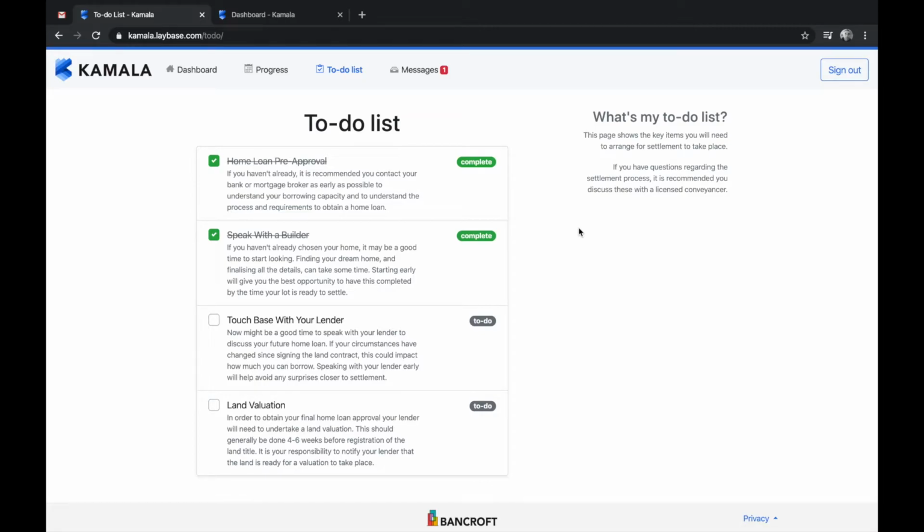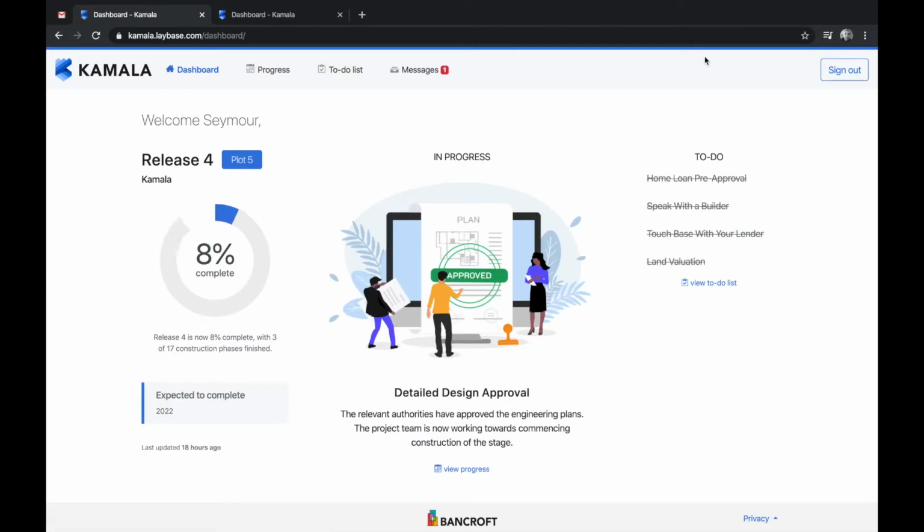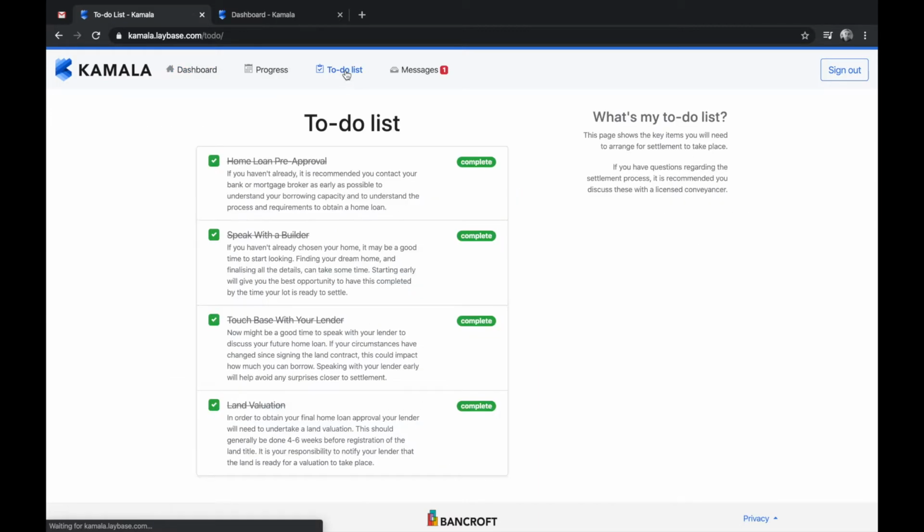The important part about the to-do list is it's all of the jobs we want our buyer to have sorted out and organized before settlement. So this is a really big benefit to developers because it helps buyers make sure they can settle on time. So we can see, as a buyer, I can tick off each task as it's completed, and then when I look to my dashboard, I can see that I have all of my tasks completed. We'll discuss the to-do list and reminders a bit further in the administrator video.